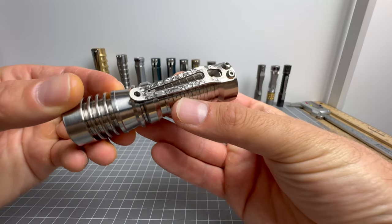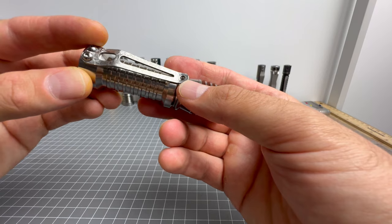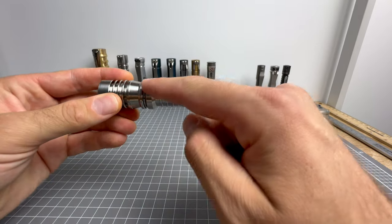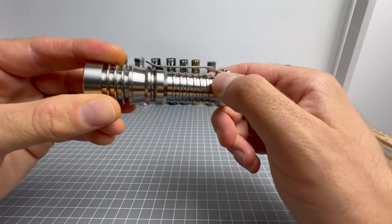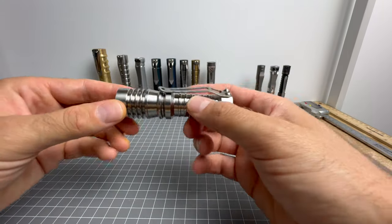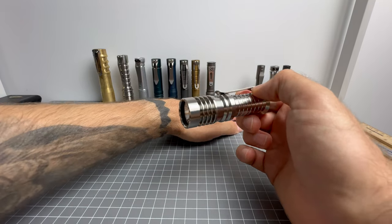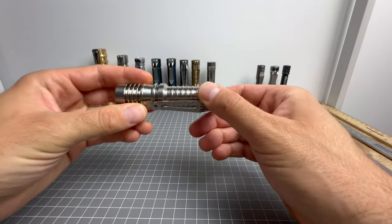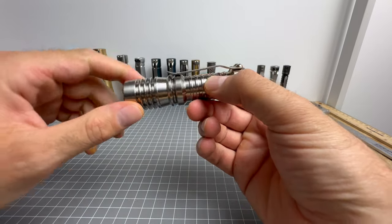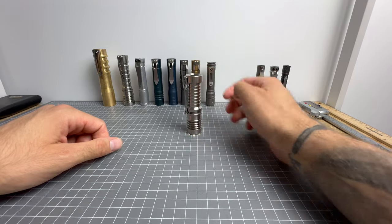Don also offers a cracked ice pocket clip option — he runs a Dremel over it to make a pattern. Well worth the extra seven to ten dollars. One thing about this light when pocketing is that it can catch on the neck area — not a deal breaker at all, just something to be mindful of. It may catch every now and then, whereas most of the others here pocket really smoothly. But what a gorgeous, gorgeous light — absolute work of art. It has tail standing and you can see when the light's on via the bezel cutouts.